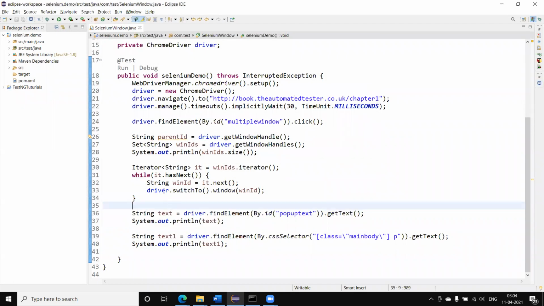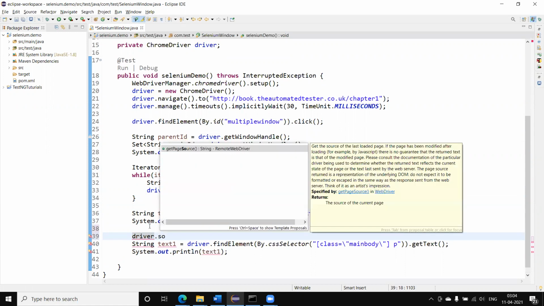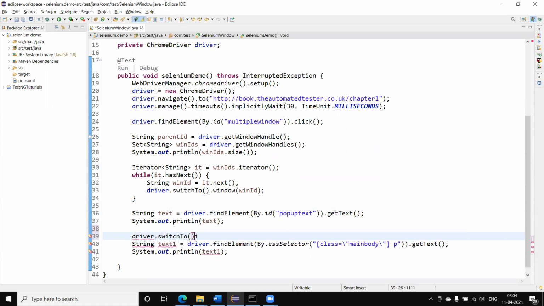How do we switch that? I have already stored the parent window ID, and then again I can use driver dot switch to dot window, and I can use that stored variable.